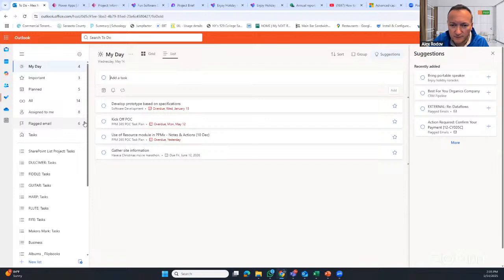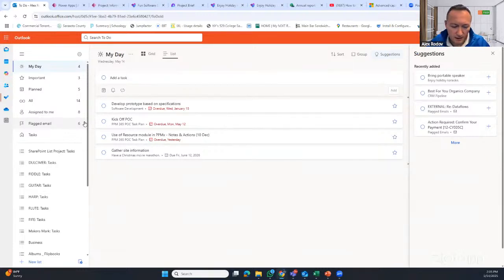So technically, if you're assigned a task on a project, you can just come to your Outlook and see all your tasks, right? And see not just all your tasks from projects, but also all those tasks that you may assign to yourself, or you may assign to a colleague, or you got assigned from a colleague.